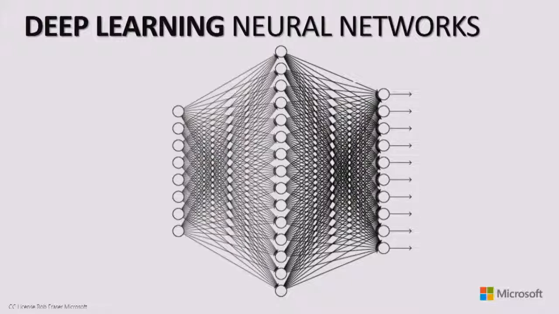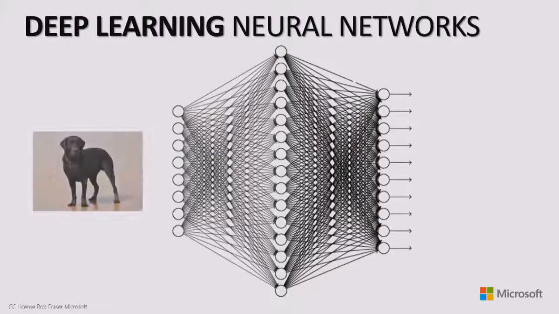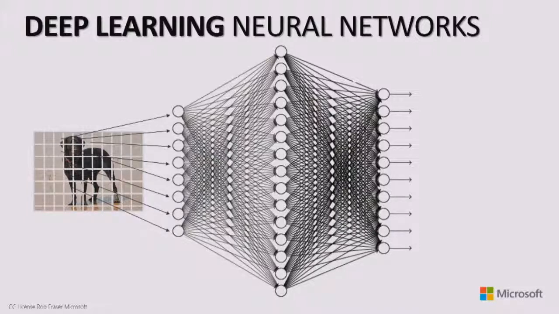So you imagine that each of those circles is a particular kind of variable in the program, and the connections are just code connections between them. So we recreate that physical network in the software. So one side of it, we then take Buster. We break Buster up into pixels, and a bit like the retina in the eye, basically those pixels feed into the first, what we call input layer of this network.